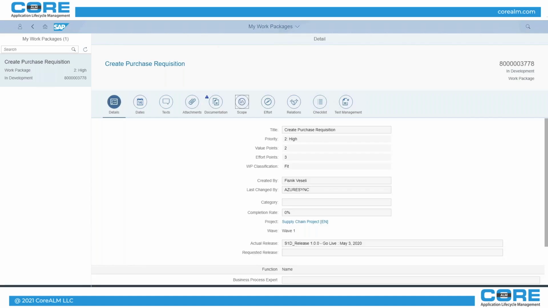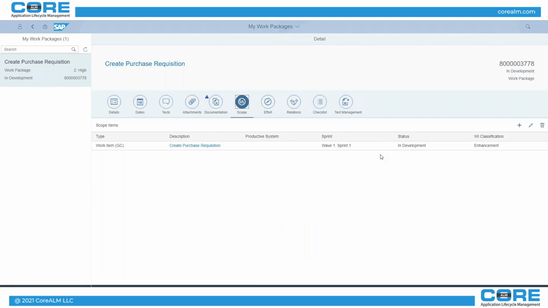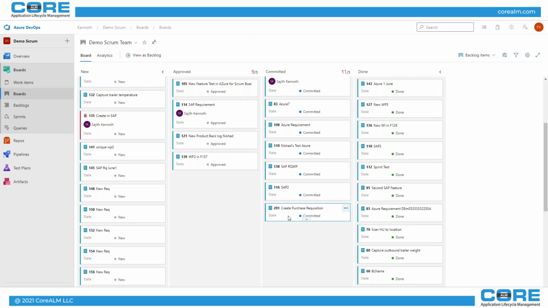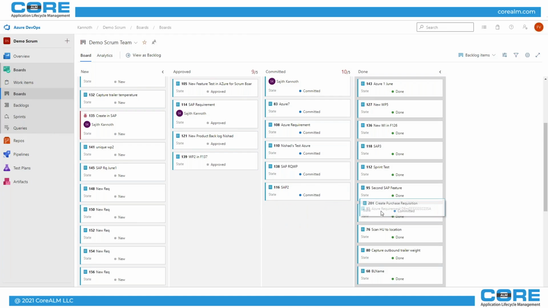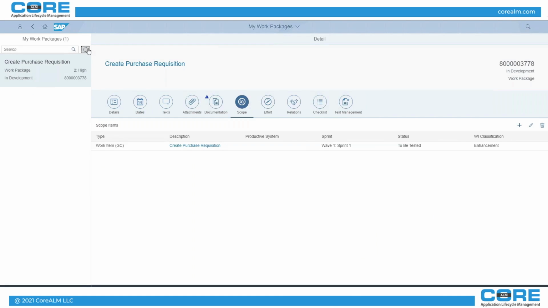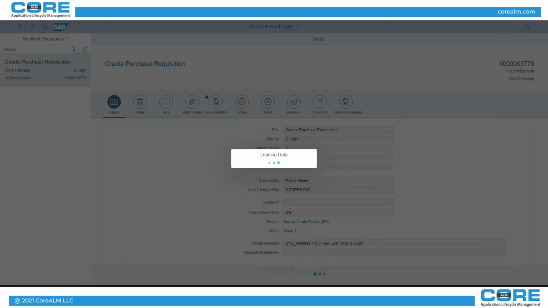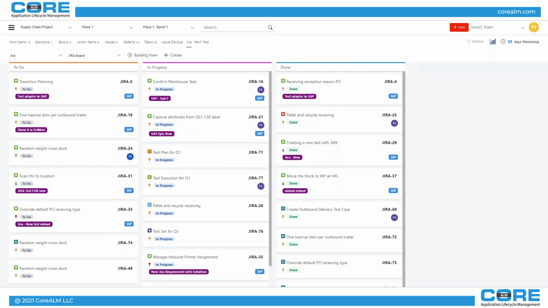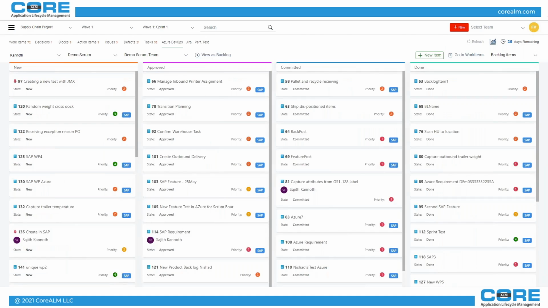And as I continue working with Azure DevOps, moving it to be tested, I will always have a real-time update of my status of my work and how my team is delivering the project. As I showed you for Jira, we also have the board for Azure DevOps. Here is the board for Azure DevOps, so I can see the view that I was seeing in Azure, based on the backlog item or the features, directly in our Scrum board.